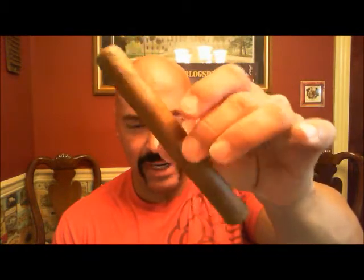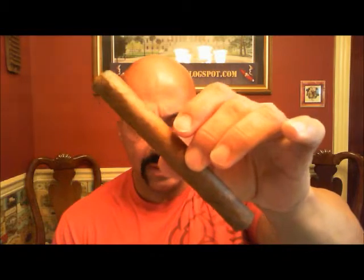So there we have it, the cigar again. Very nice, average medium brown. I sampled a few of their cigars previously and found that this size, the Toro, was the most flavorful and to me was the best. That's not saying that any of them couldn't be good, but we're going to review the Toro today because I've had a little experience with it. So what we need to do now is get right to it and sample it.